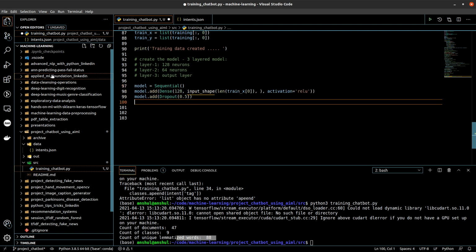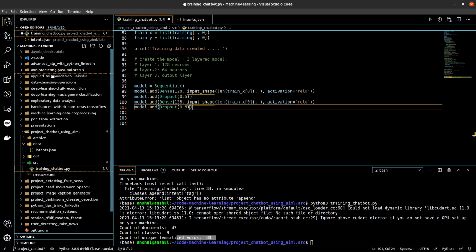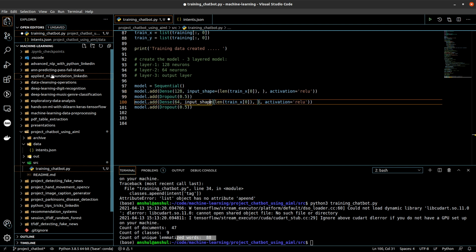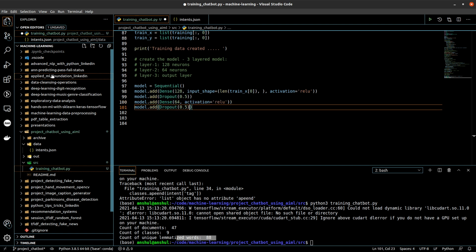Copy this to create another layer, and that layer will be 64. The input it will be getting is from the previous layer, and I think there is an equal to which is missing here. For input shape, the previous layer is the input, so no need to specify this, and the activation function will still be relu.